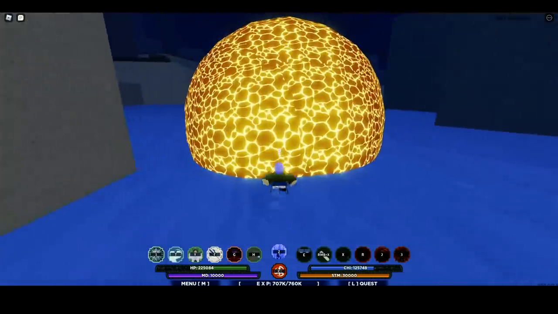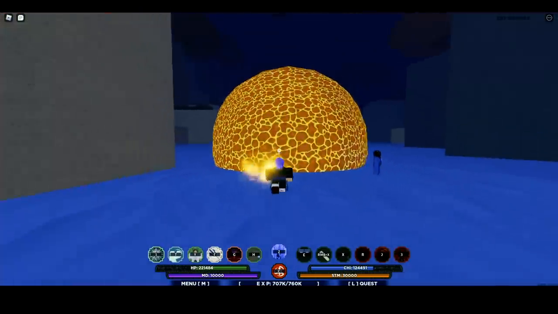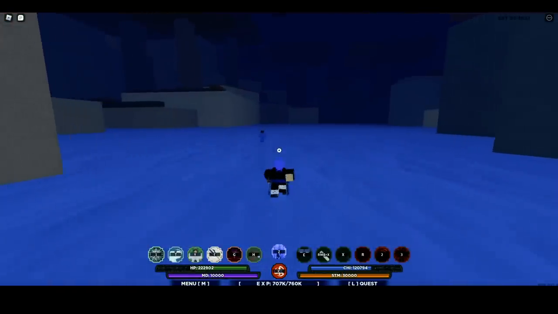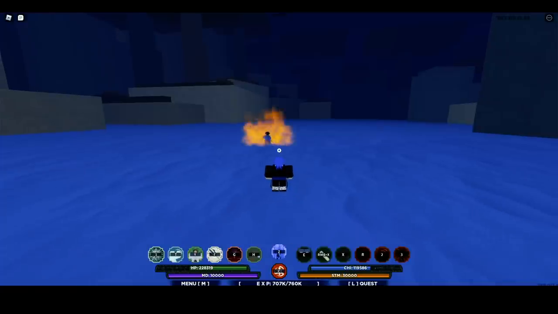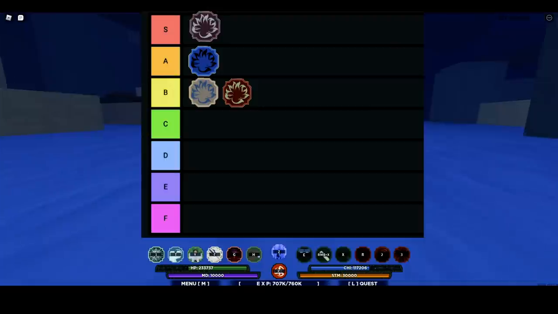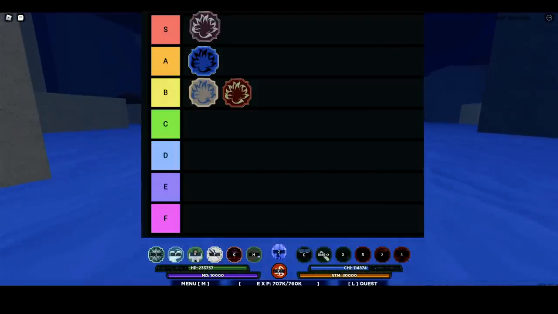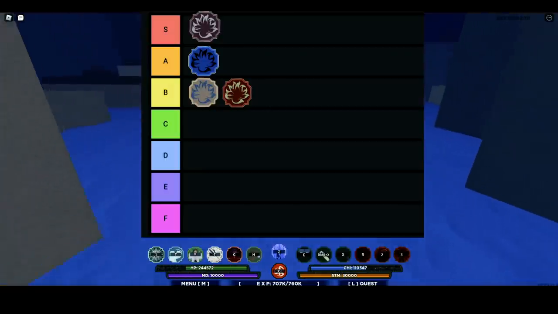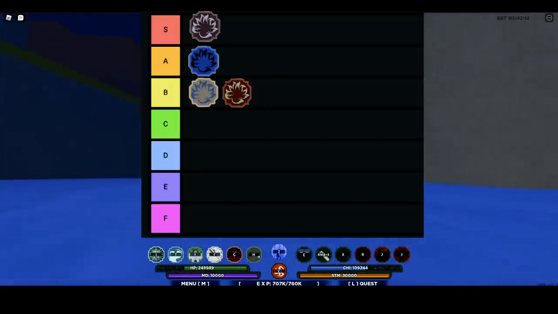No burn damage, what the hell? Alright. That's 1,300. How much does the second tail do again? It does the exact same damage. So it's good. Yeah. B level, in my opinion. Yeah, I agree. What do you think, Itachi? Itachi's not there. Alright, everybody spoken? Alright, let's move on to the location for it.